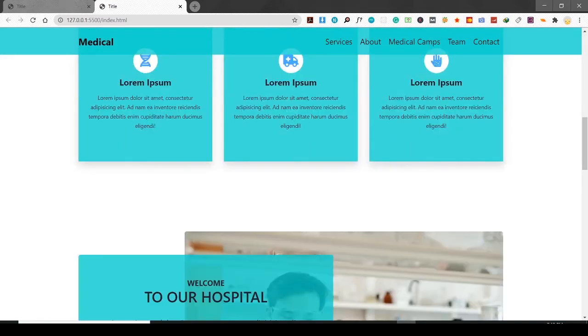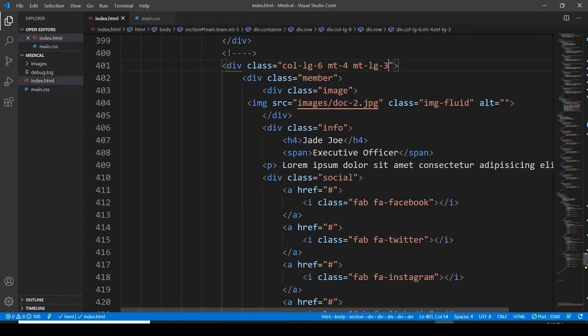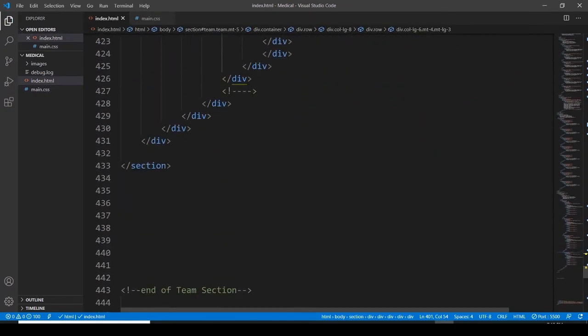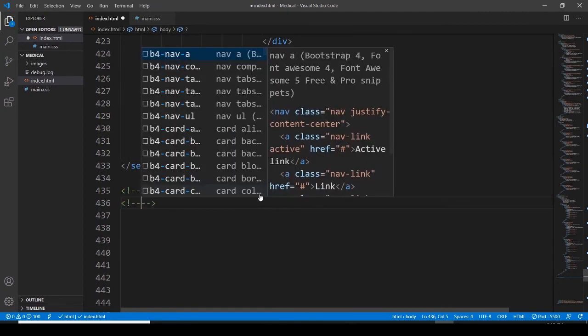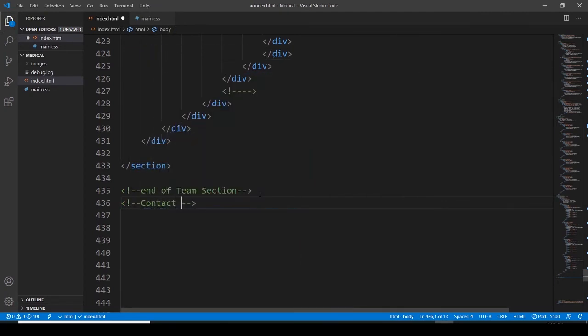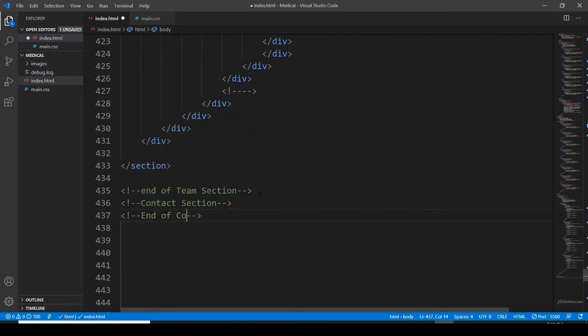So for this, in this section, let's save it and start coding for this one. So remove it, and this is the contact section. End of contact section.